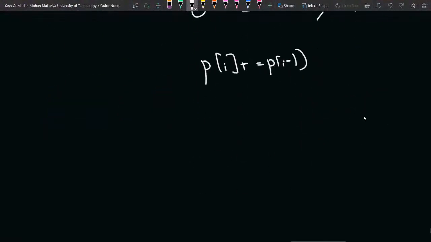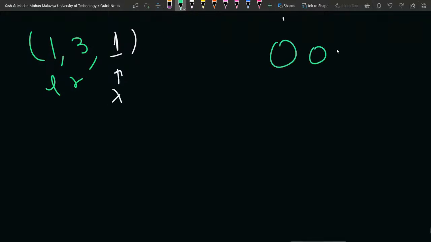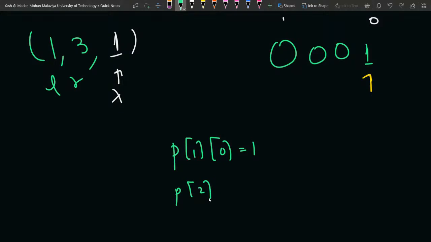Let's say I have this range, with L and R as 1 and 3, and the value X as 1. It has only one bit set, since it looks like 001. So for the elements 1 to 3, I want the 0th bit to be set. Indirectly, this 0th bit will be marked as 1 when I take the final prefix sum.